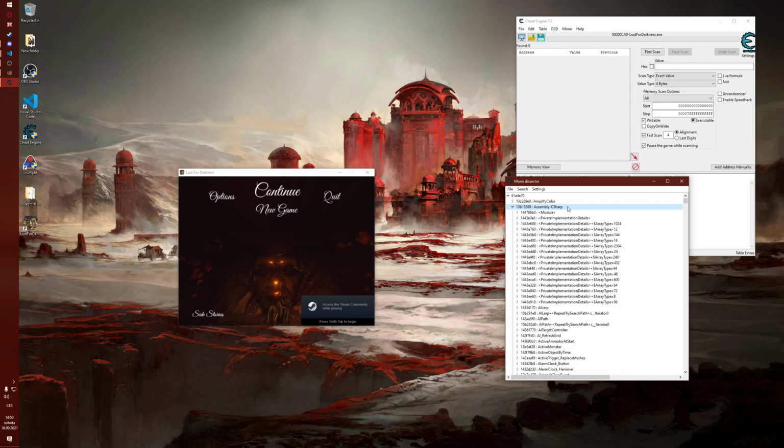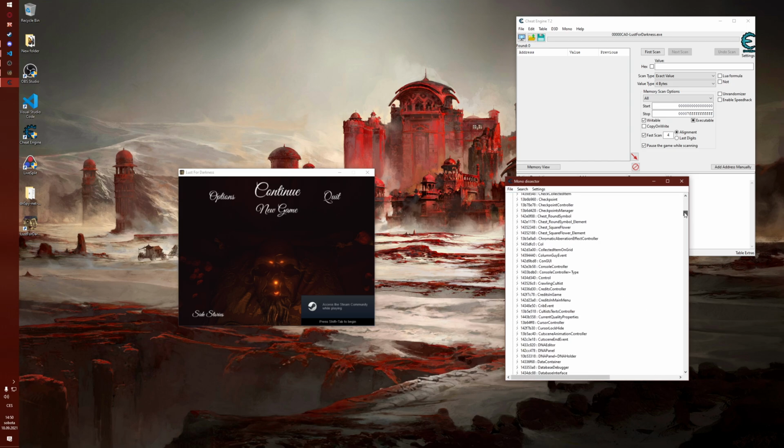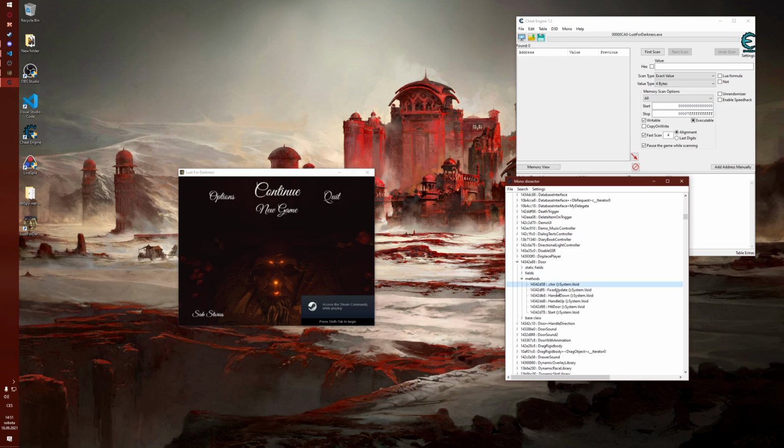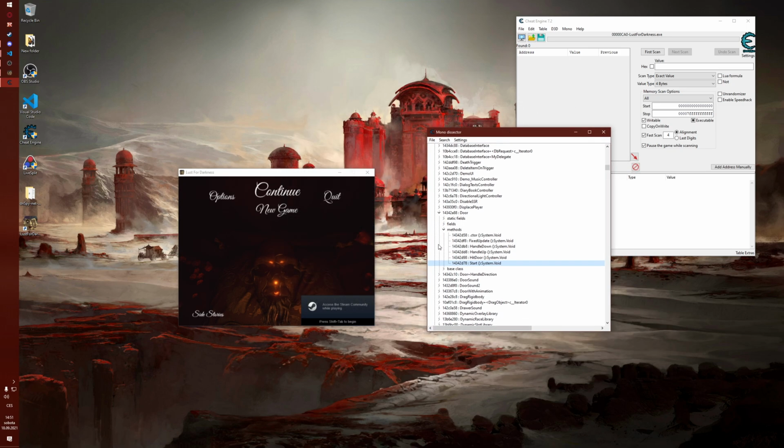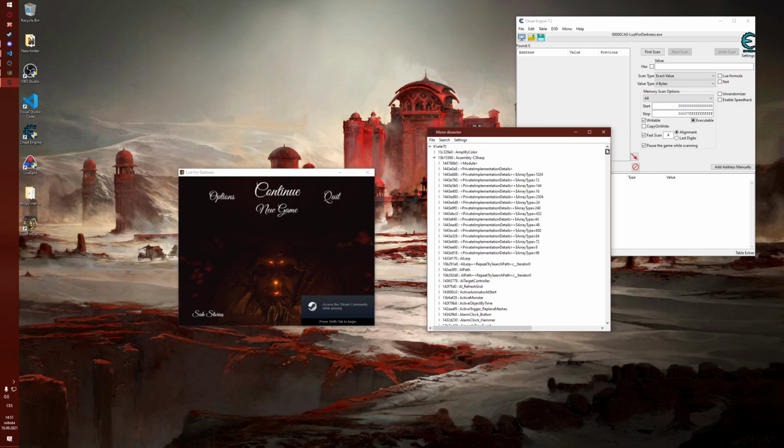Usually you use the assembly C#, but there might be some different ones, and you might find some interesting things here. Let's say we get door, doesn't have any static field, but that's fine. And you just do some things here. You can see it in the memory, etc., and you see exactly where it starts. It's interesting. It's much easier to inspect games in Unity than it is in other engines, but it's not that easy to work with anyway.